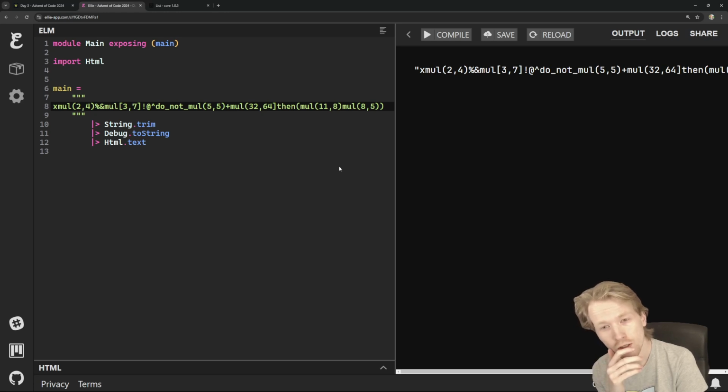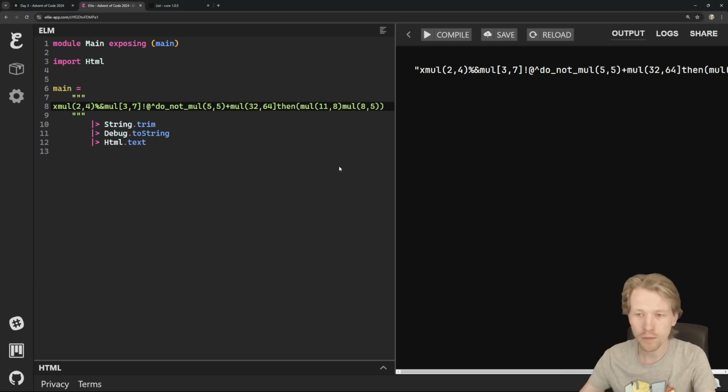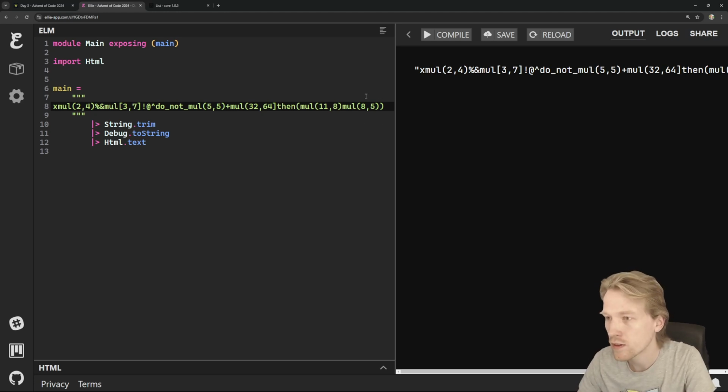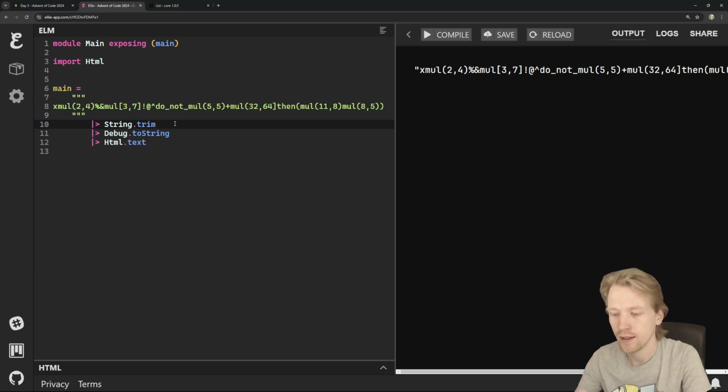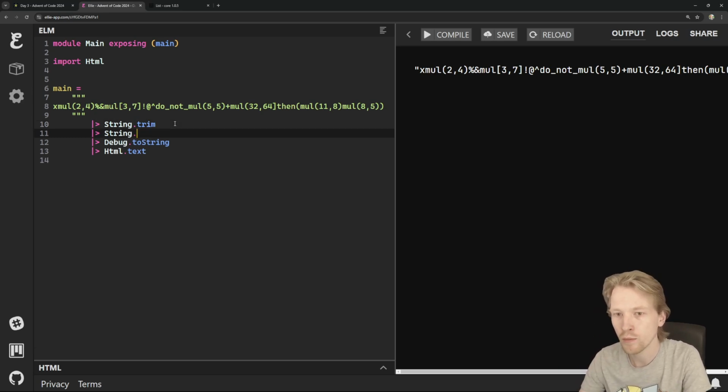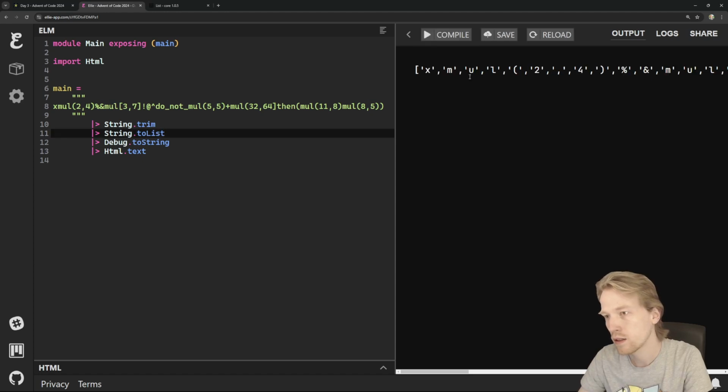But parser loops are enough reason for me not to do parsers. Anyway, there's a really nice parsing package to solve this kind of problem. But I think what we can do is take our string, break it into characters, and then work our way left to right and see if we can parse the appropriate thing. I really want to use a parser, but I'm afraid I'm going to waste hours of my life if I do that.